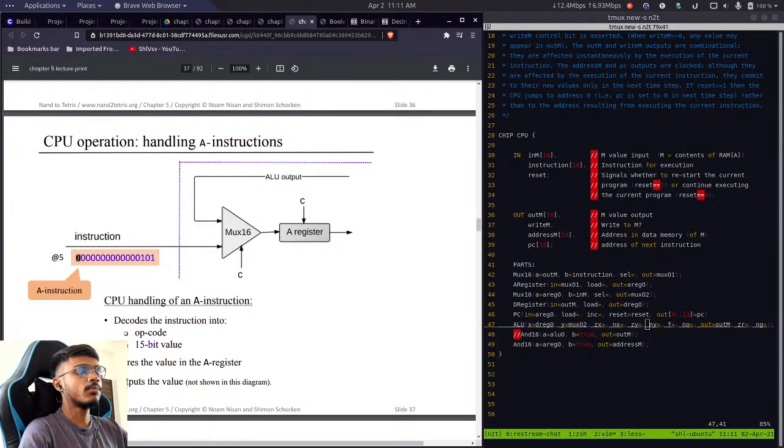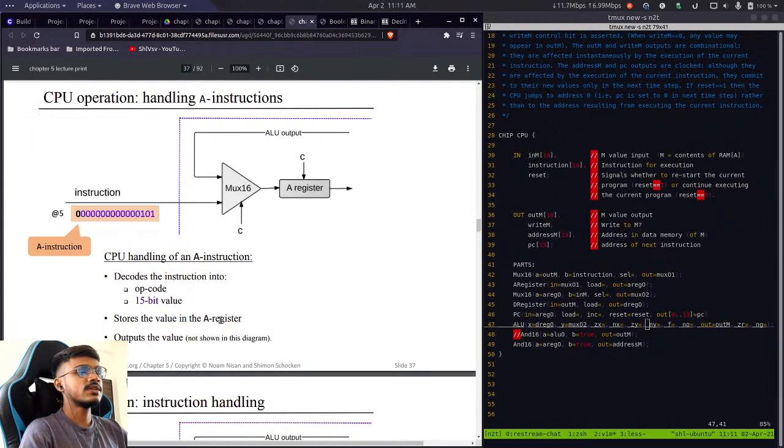This is the opcode which tells us if it is an A instruction or a C instruction, which is the computation instruction. And a 15-bit value. This 15-bit value stores the value inside the A register, outputs the value not shown in this diagram.